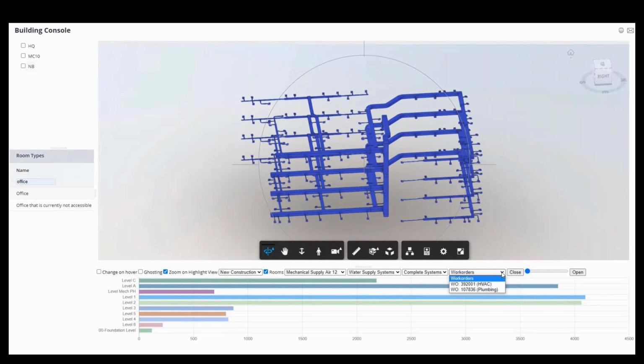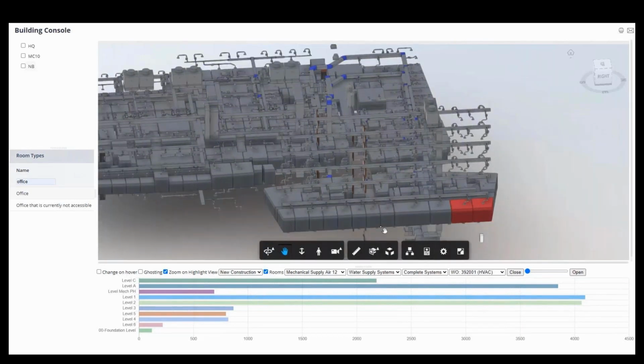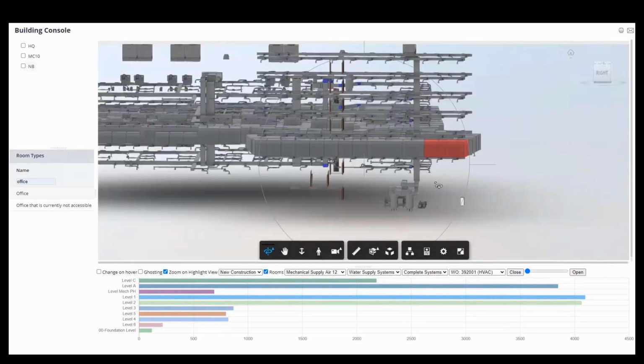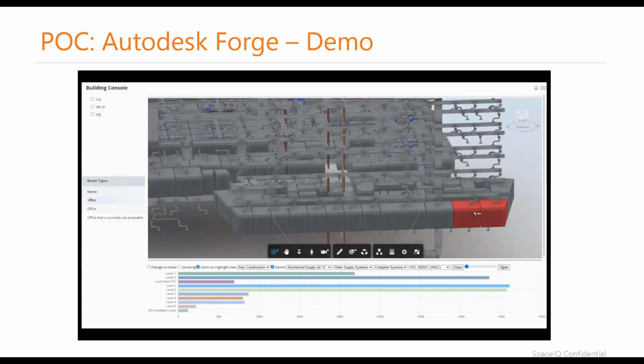So for example, you might want to be able to interact and show your work requests. Show me the location of this work request. You can pick a work request and see the location of the work request, the rooms that it affects, and then, of course, the systems that interact with those rooms. So you can imagine if you needed to shut off part of a system, which rooms would it affect? Or if you need to go to those rooms to service that equipment, where is that equipment positioned in that room? So those are some of the use cases that we're investigating and looking at dealing with in the future.